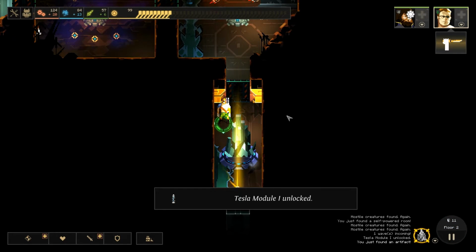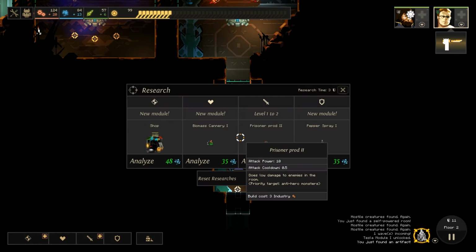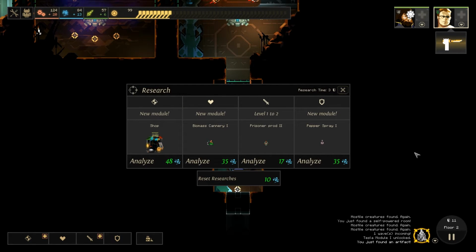Note that there can sometimes be multiple research modules on the floor, so we found another one over here. And I'll note that if there's multiple modules on the floor like this, you can actually do research on 2 different things at once if you want to. Now, I'll note by the way that there's a shop over here. The shop isn't too bad to pick up, but early on, you don't really need it. So, again, I recommend going after the defensive stuff.